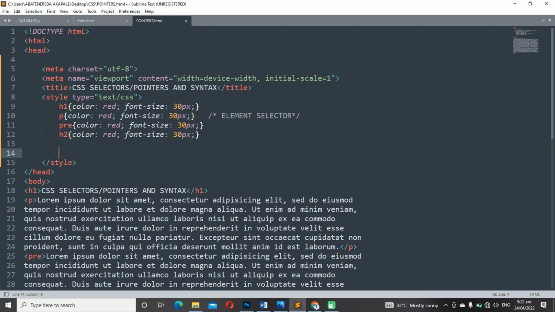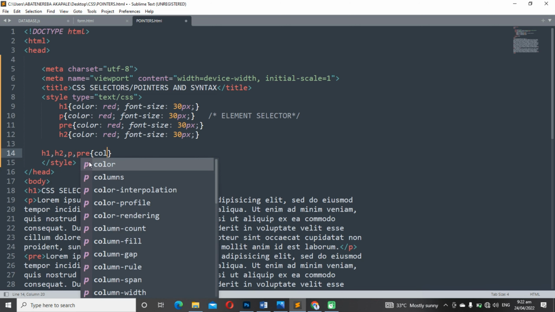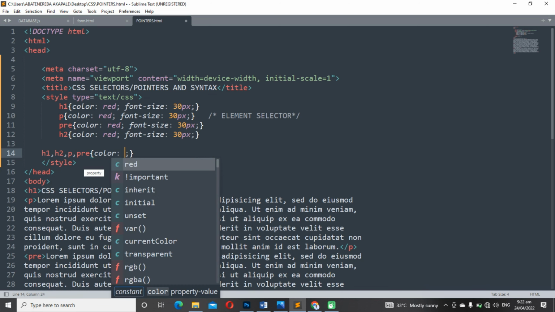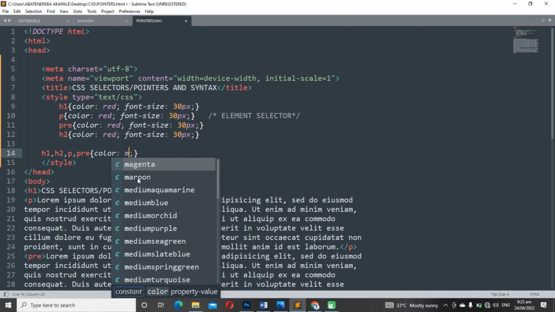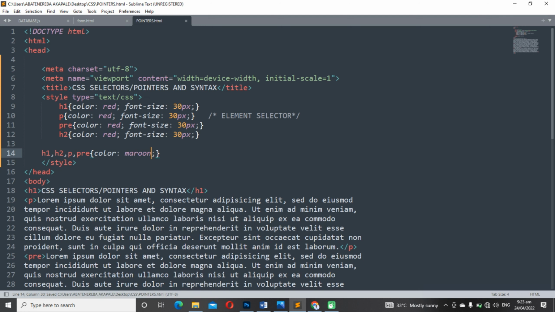So this is how the grouping selectors is being done. So the grouping selector, we have the h1, h2, and then the p, and we have the pre tag. I want to give all these ones the same style. Instead of doing it individually like this, I could just say color, and then maybe I want to give the color to be maroon, and then I save it.